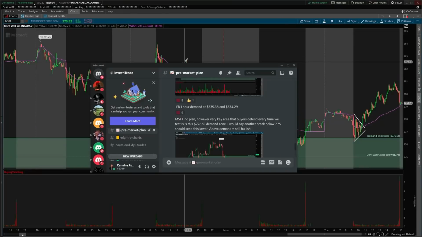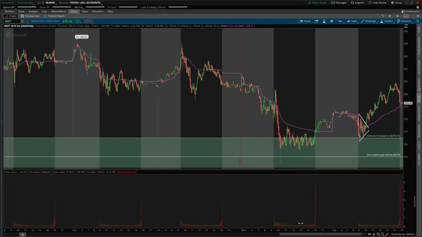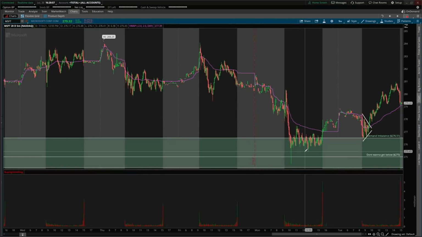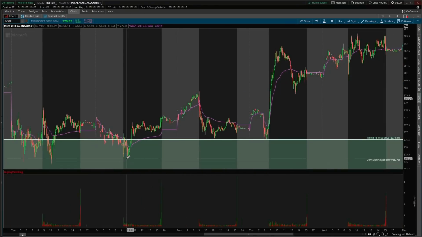Now, this is very important for you to not predict what's going to happen next. Instead, just read what the market's currently telling you and react accordingly. We had a demand zone at 276.50 that if we're above it, I'm bullish. And if we broke below it, I was going to be bearish. Now, this was very key because every time we came into it, example yesterday, we started to not sell off. We traded sideways. And every other time we move into it, we bounce off of it.